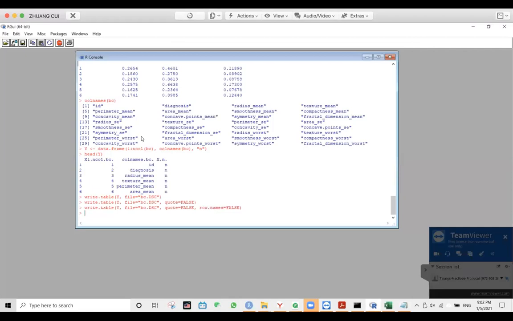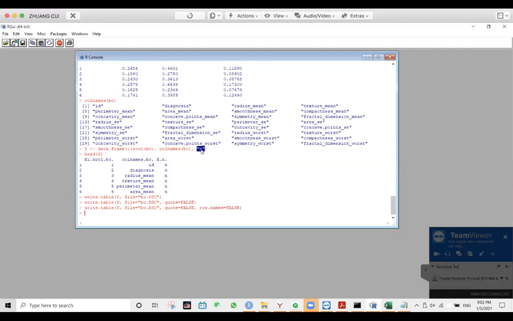Okay, so the instruction is actually quite easy to do. You just need to create a data frame with the number indexing and the column names, and then put in a character that most of the variables have.